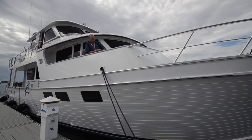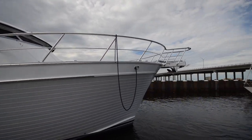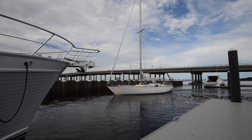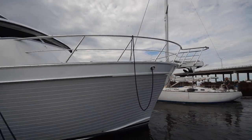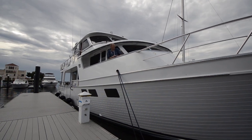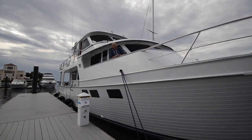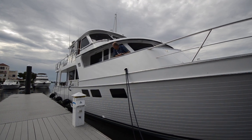I've got a sailboat coming out, so I'm going to wait for him. You'll find the sailboats maneuver pretty quickly in the marina. They don't have a choice. Most of them don't have a bow thruster unless they get really big. They have one propeller, and without some speed, they can't control the boat.